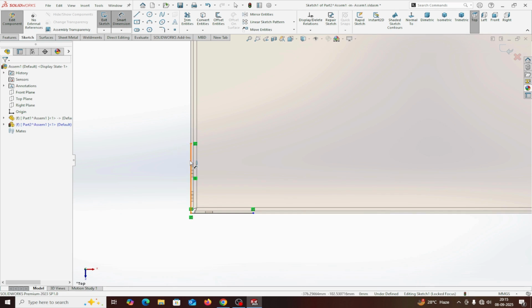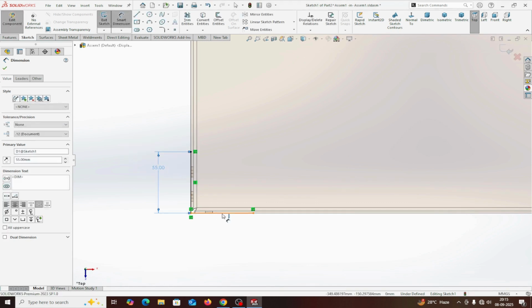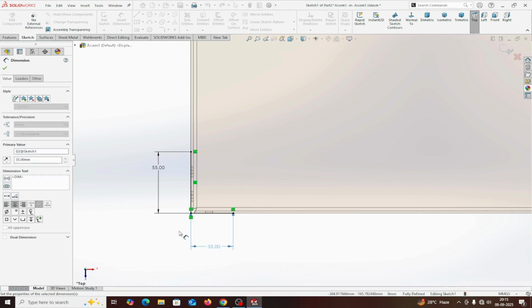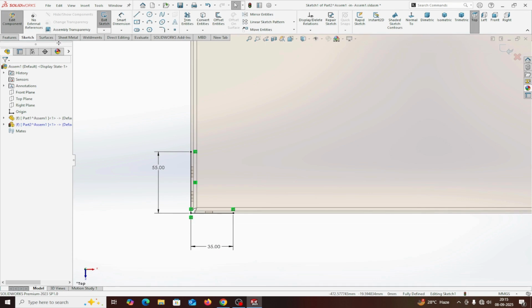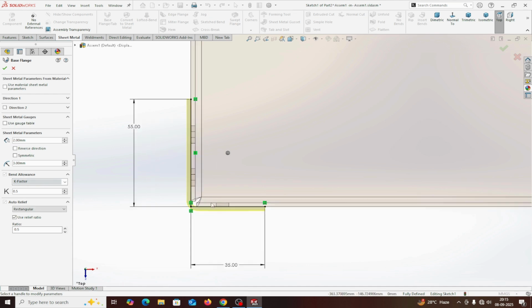Dimension, this I am taking 55 mm. This I am taking 35 mm. Okay. Sheet metal, base flange. I am taking base flange.